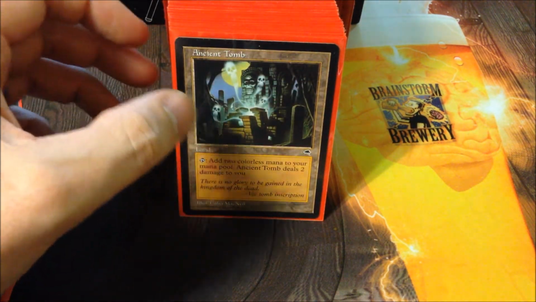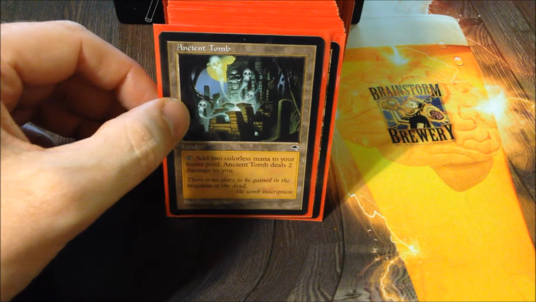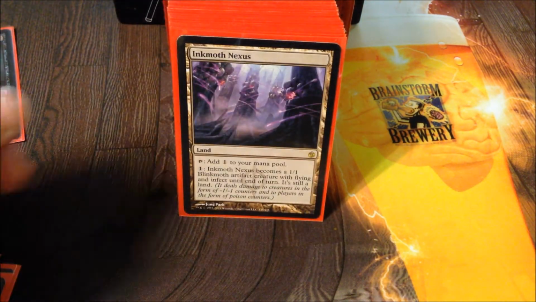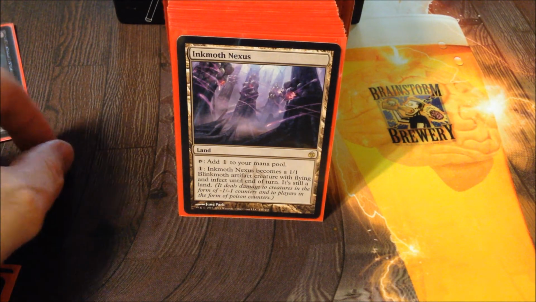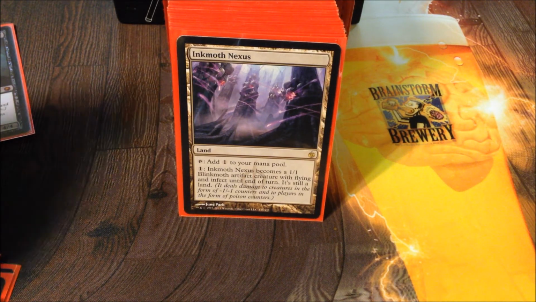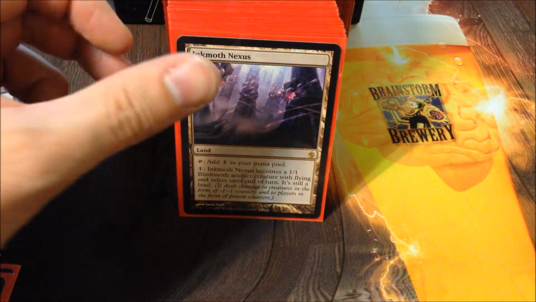Ancient Tomb, just a little bit of ramp. The 2 life for the little jump you get in mana is really not that big a deal. Inkmoth Nexus, of course, sometimes you just get there with Infect. I do have some ways to proliferate, so if I can just get in that 1 damage, it could mean the difference later in the game.